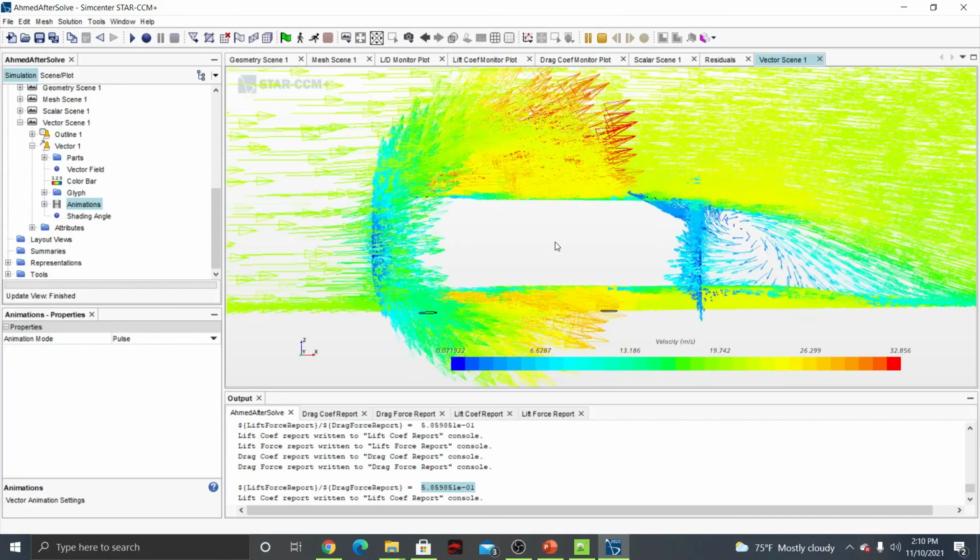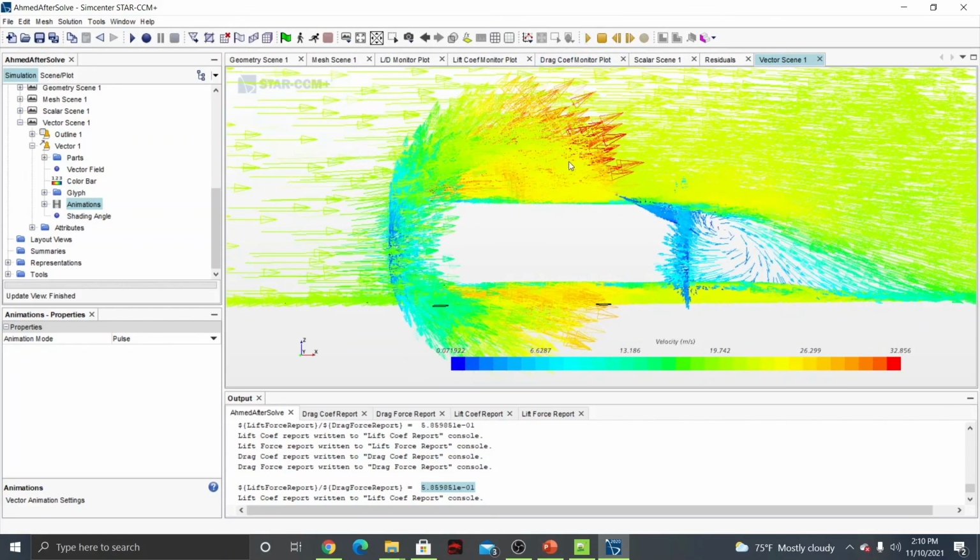It is very chaotic, which is why we use streamlines.